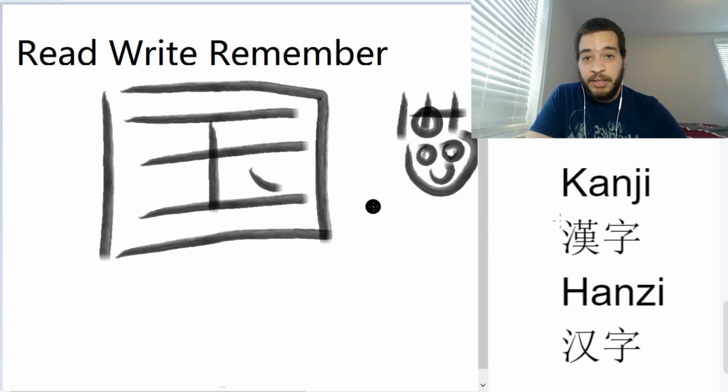Now, of course, we wrote this out of order. We should be writing the left side first, then completing the top and right sides of the box, filling in the box with the correct stroke order for jewel, and then closing the box. But for the purposes of this demonstration, we just did it this way.